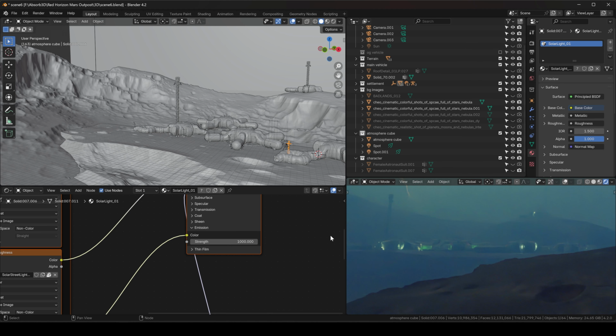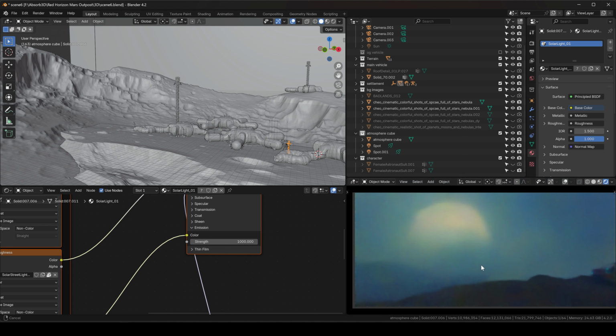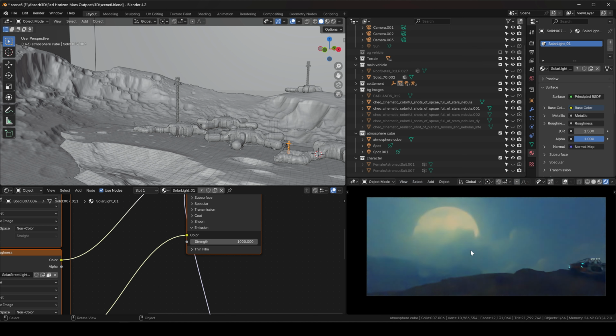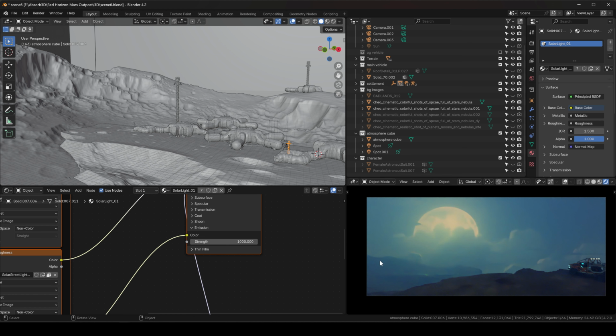Yeah, that should be good. Let's see how this looks from far away, the actual shot. Yeah, that's cool. I want to bring some more antennas and maybe more buildings in here as well.